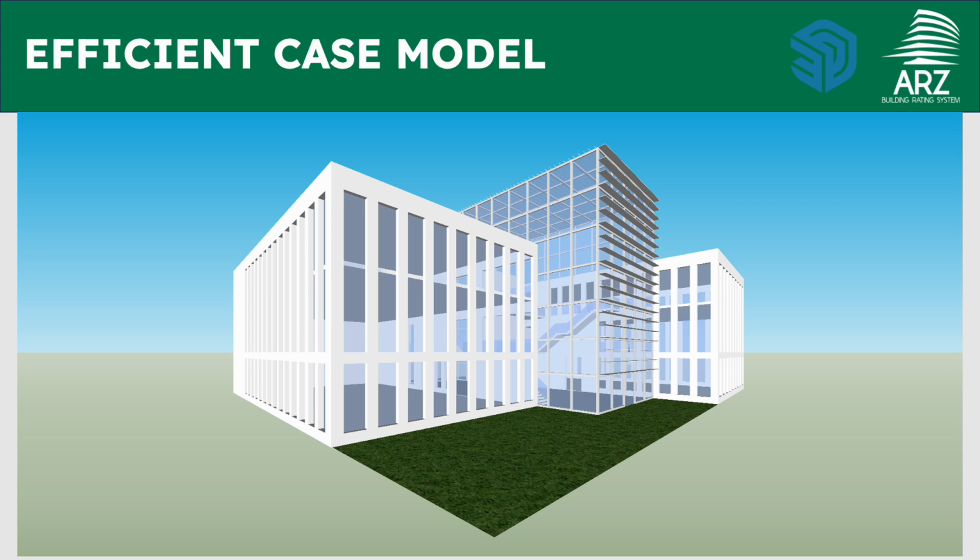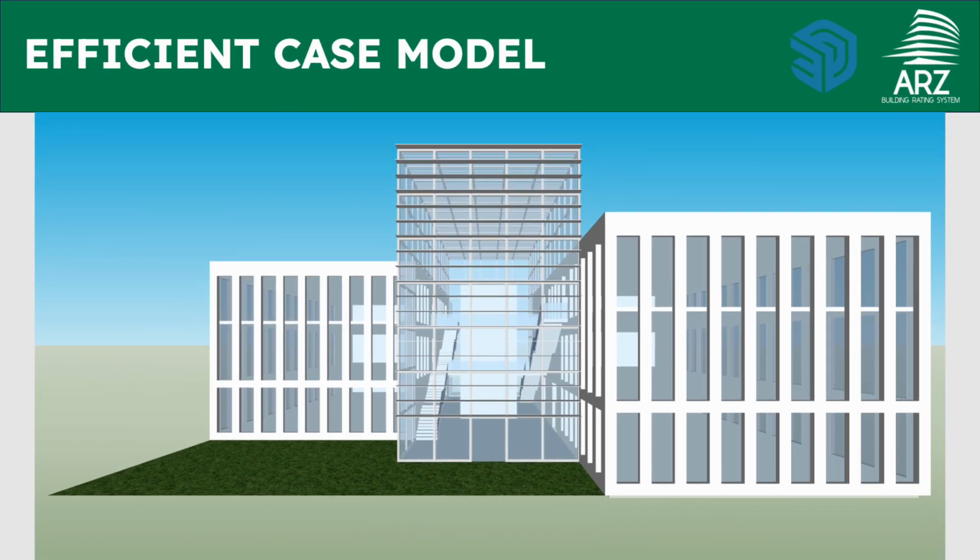This is the 3D model of the efficient case implementing horizontal louvers on the atrium roof and south facade to reduce solar gain and cooling electricity in July and April. This will also help reduce intensity of daylight factor and illuminance values while still allowing the low winter sun to penetrate the space for passive heating. And this is the front view facing south.